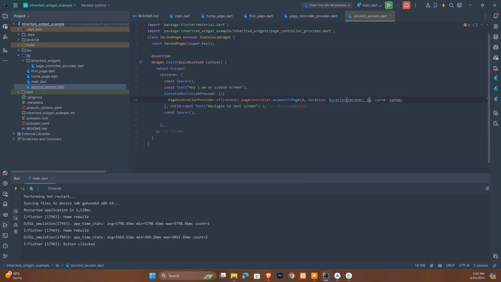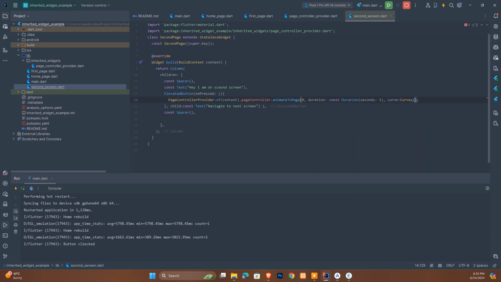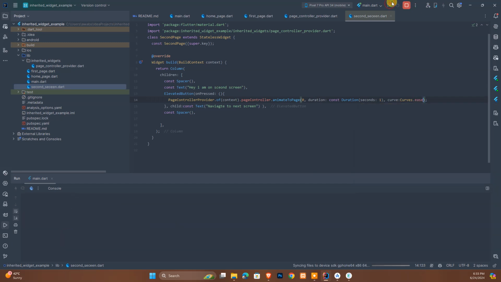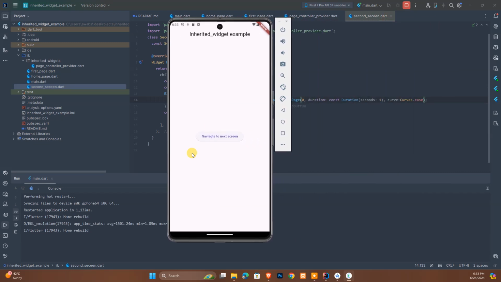For the second one, set the const, that is quite good, using a const or final keyword, and I just pass the animation curves. That's fine. I just restart it. So first screen and on the second screen.